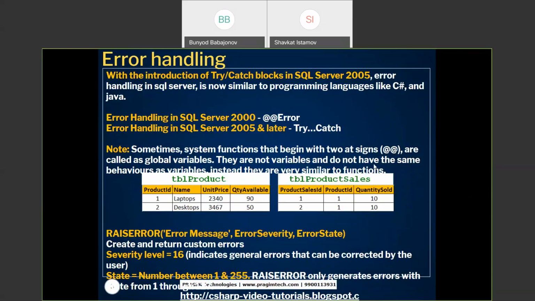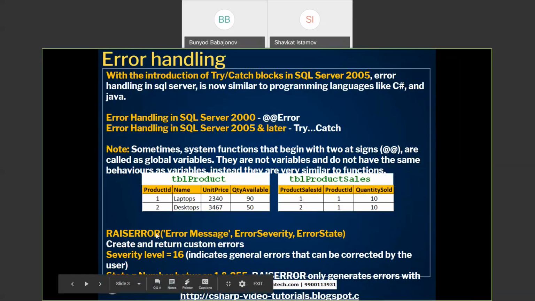So basically, we also have system functions, right? Like system aggregate functions or date time functions like getDate, or charindex, substring. These are all system functions, right? The @@ERROR variable is more like a function than a variable. Even though it has this @ sign, it is not really a variable, but more of a function.